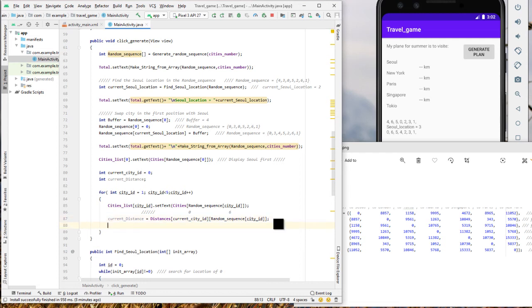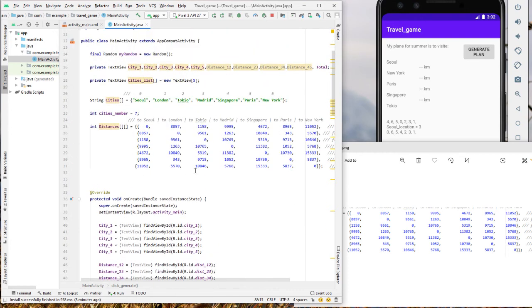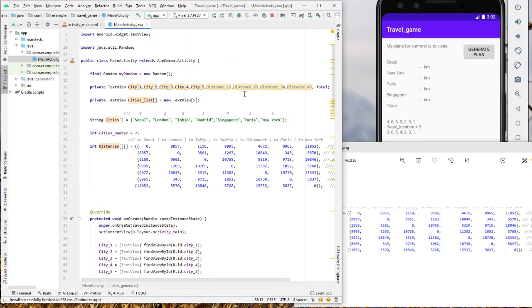So now I will have to display that particular number where? Here. And now I will have exactly the same problem we met when we talked about the cities, because my distances are the same as cities. So there are 4 distances, 5 cities.